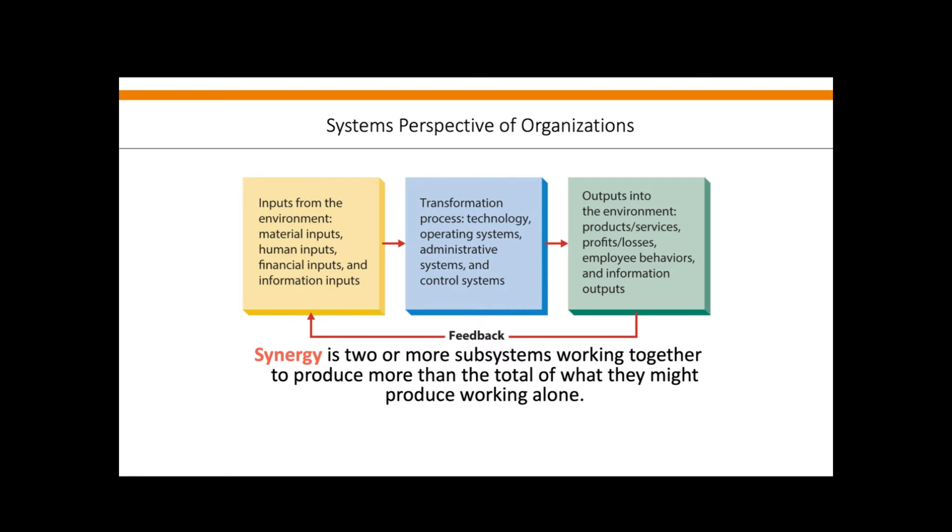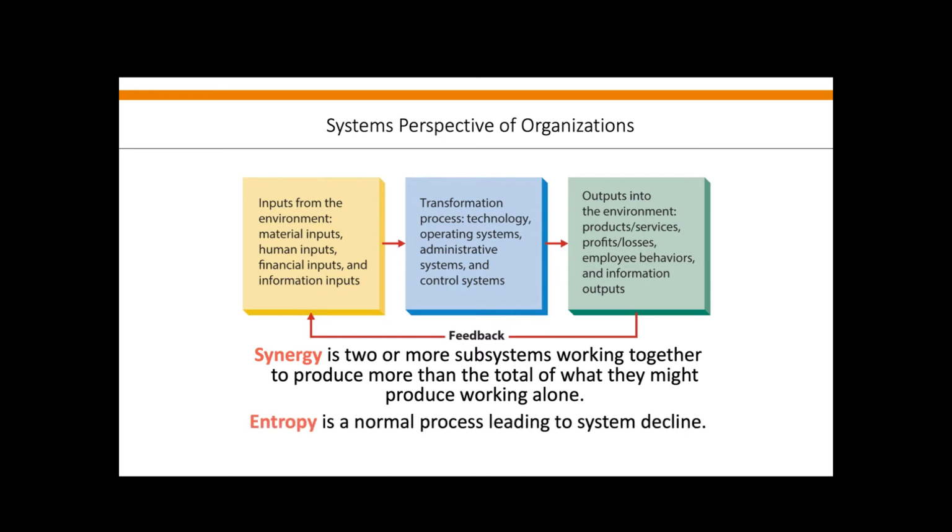Synergy means that 1 + 1 equals 5 or 6 or 8 or 15 rather than simply 2, because the 2 systems working together complement each other in ways that working apart simply cannot. Now, that's when an organization is working well. When an organization isn't working well, it becomes stagnant.